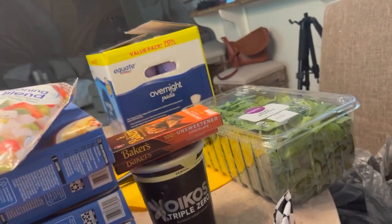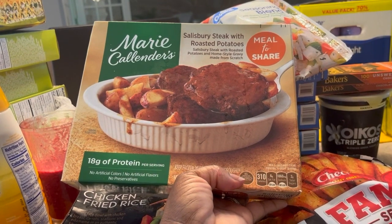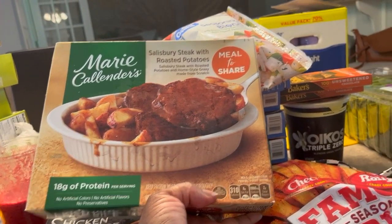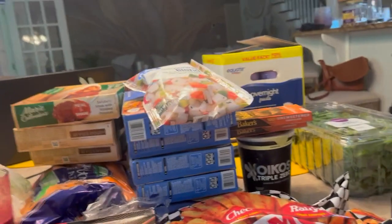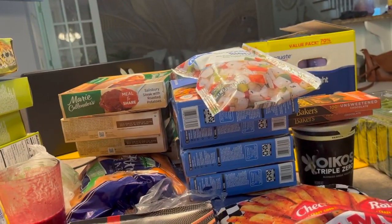I got Marie Callender's. All of them are the same. And I got these because they were only $2.50 each. It's the Salisbury steak and roasted potatoes. It's a meal to share. It comes with three Salisbury steaks and potatoes. So two people can eat on that. So that's great. And I got all the ones that was left. I think they had five left.